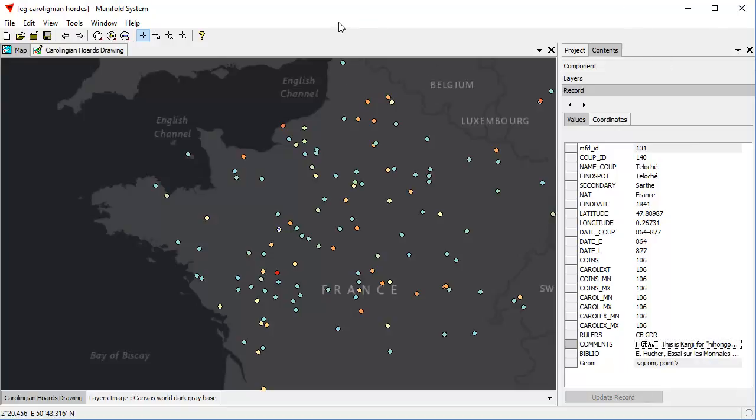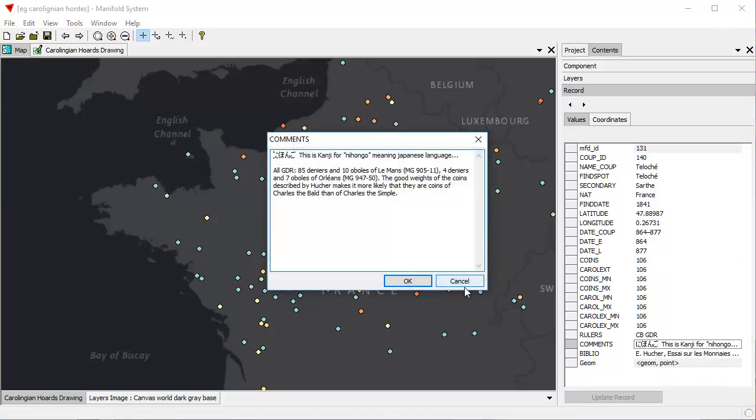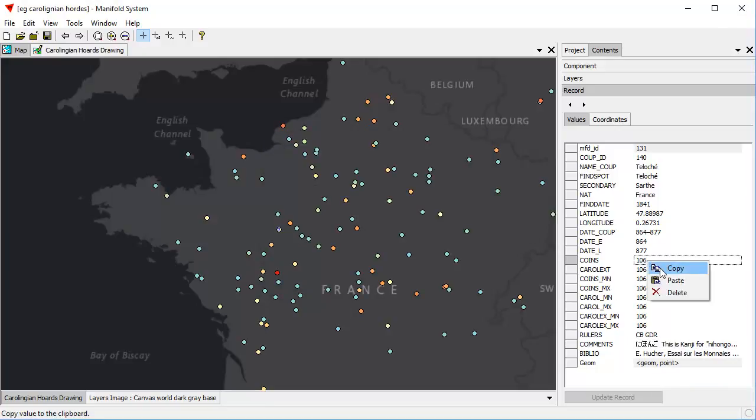So there you go. That's a quick way to show how we can edit attributes in Manifold, how we can use the record values tab to double-click to change something. We're still in Japanese, so I'm going to switch back to English in the main language preference on the Windows taskbar. We can double-click into a field to edit it, or we can right-click if we want to edit larger values. We can click on something like this, copy, and then click on here, paste. If we don't want it, we can click Control Backspace to cancel the edit.